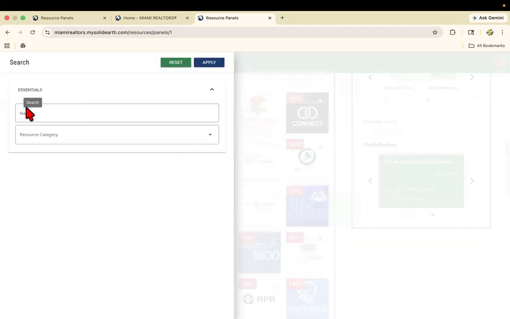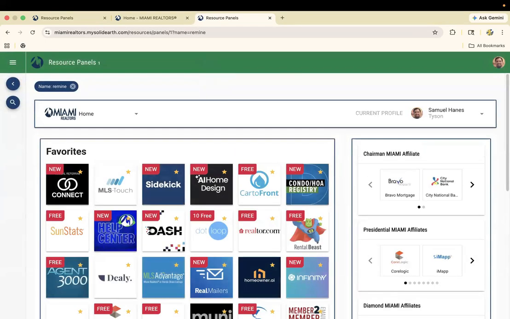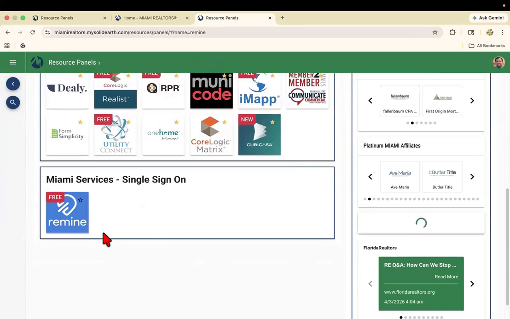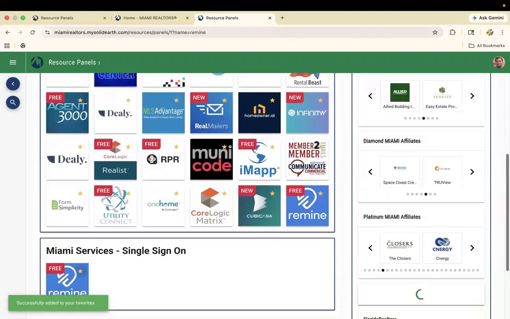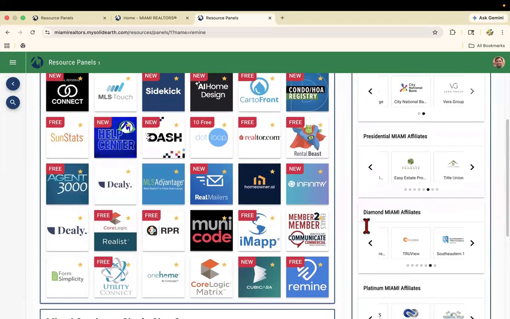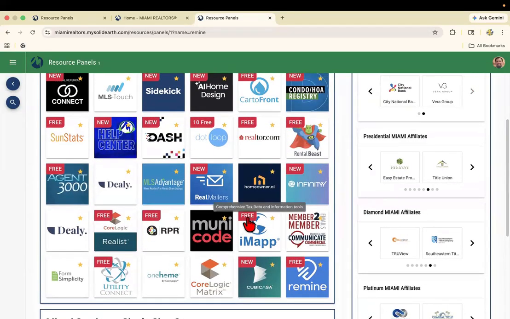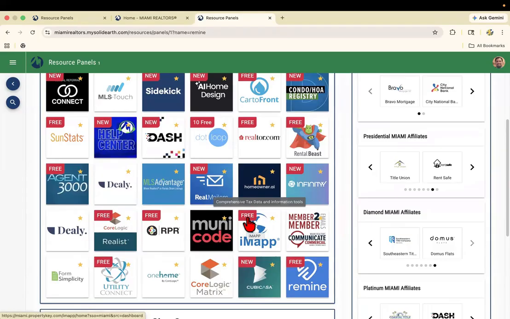If you need to jump into services like RPR, Remine, or Matrix, as soon as you put in the name of that system, if I put Remine and then click apply, it will just show me that service in my dashboard. I can even add a little star, making it a favorite so I don't have to look for it as hard next time. It will add it to my suite of favorited services here at the very top.